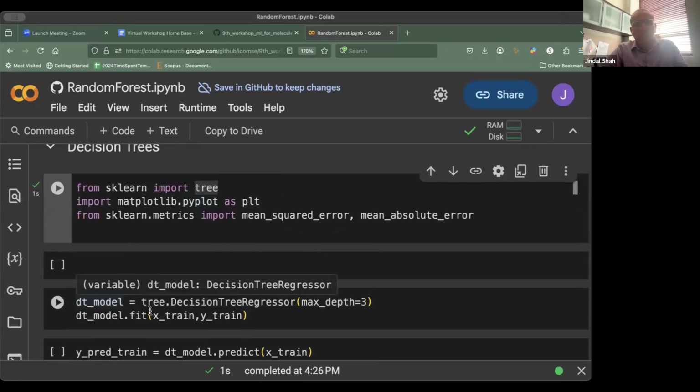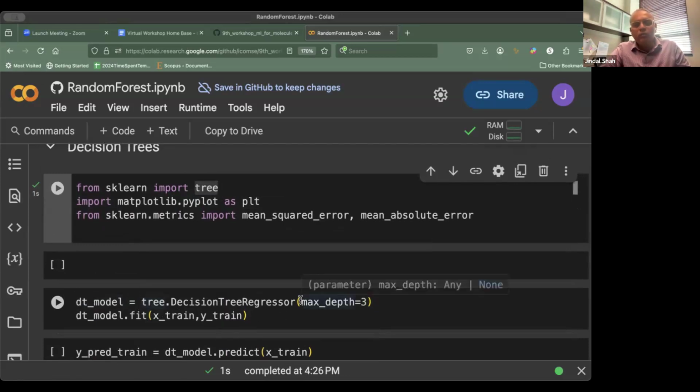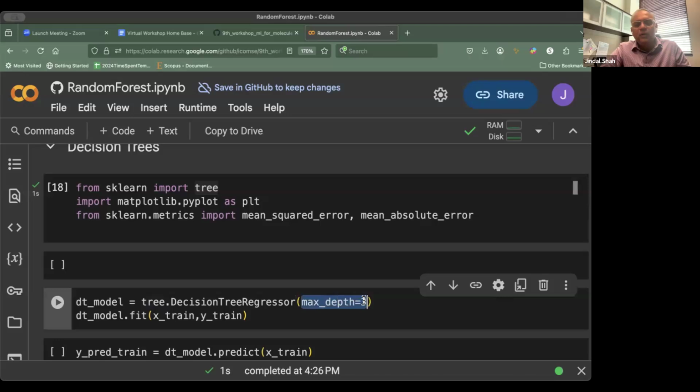So, in linear regression, we had, say, model equal to linear regression, and whatever parameters that we wanted to supply. For example, if you wanted to set the intercept to be 0, you could do that. Here we are saying maximum depth equal to 3.